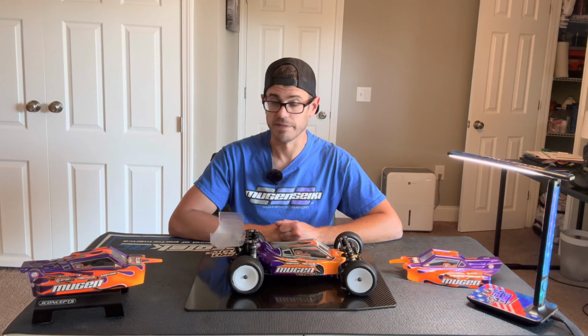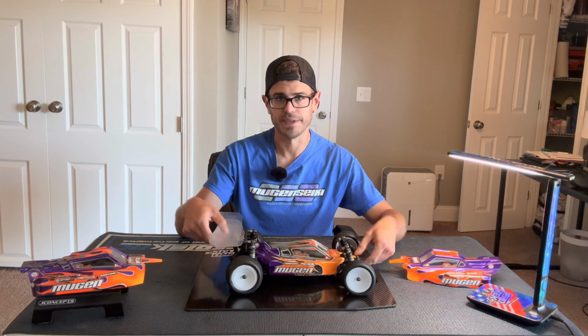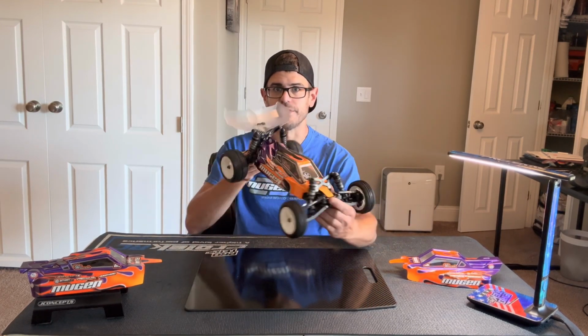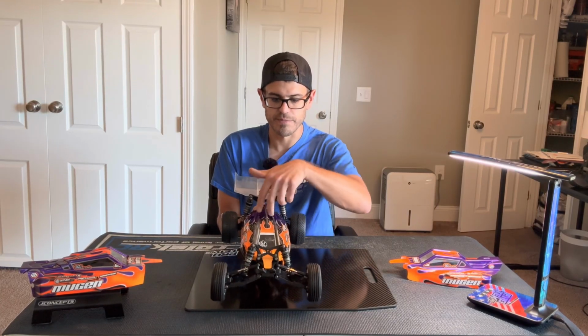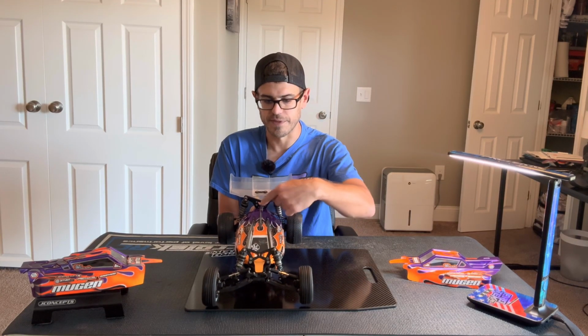So the next topic we're going to talk about is the aerodynamics of the MSV1 2WD buggy. As you can see, the body that I currently rock right now, which is actually the preferred body for low grip applications, is the J Concepts B2. You can see how it has the scoops here on the side planes, as well as the front body is kind of a scoop, and it has scoops behind the central fin, and then obviously the pronounced central fin that runs all the way down.